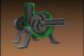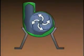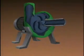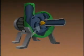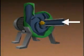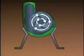During operation, the driver rotates the impeller, creating centrifugal force that pushes the fluid outward into the volute. This outward movement creates a reduced pressure area at the point in the center of the impeller where the fluid is drawn in. This point is called the suction eye of the impeller. As a result of the reduced pressure, more fluid is drawn into the pump, so a constant flow of fluid is provided. As the impeller rotates, its outside edge moves through a greater distance than its inside edge. This means that as centrifugal force pushes the fluid outward from the suction eye, the fluid must move faster to keep up with the rotation of the impeller.